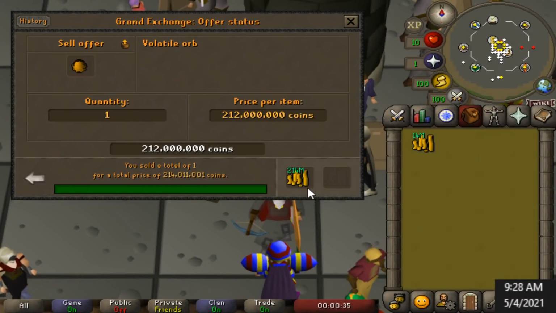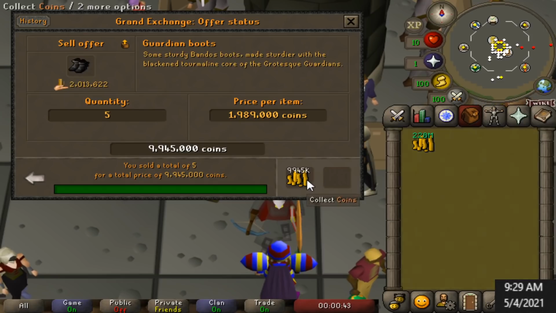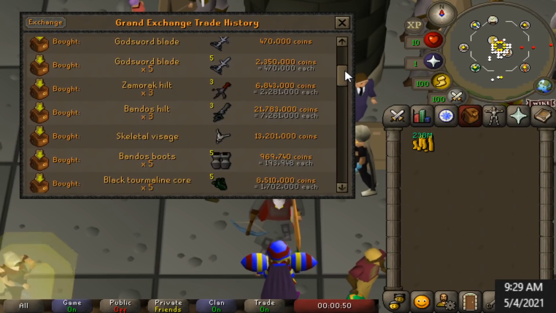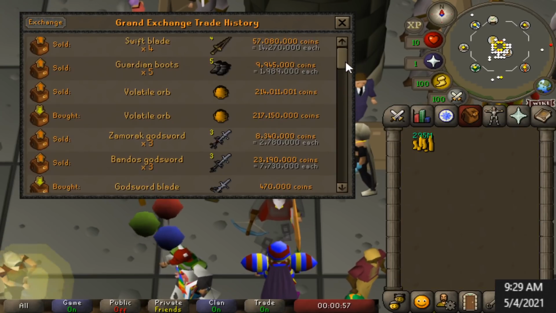Oh, well, I spoke too soon. We tried to flip another nightmare item, that being the Volatile Orb, and well, it's in the name, it's a volatile item for sure, and we lost 3 mil on that, unfortunately. Oh man, we're trying our best to learn some new things here, but sometimes certain markets are just way too volatile and there's just no rhyme or reason behind it.